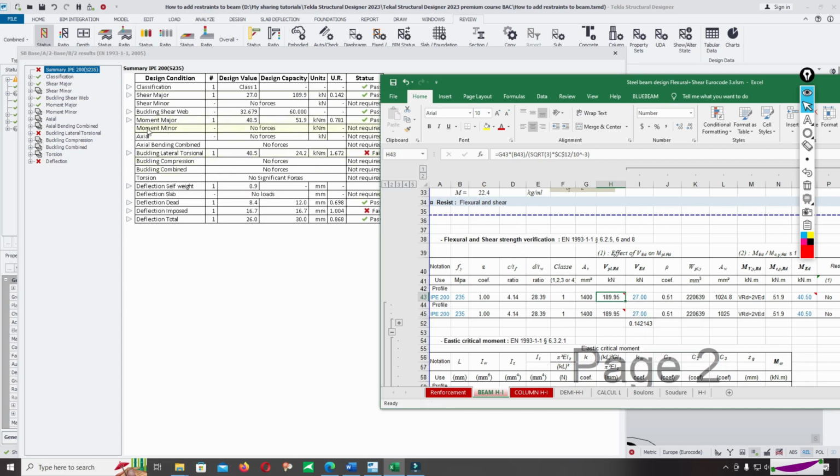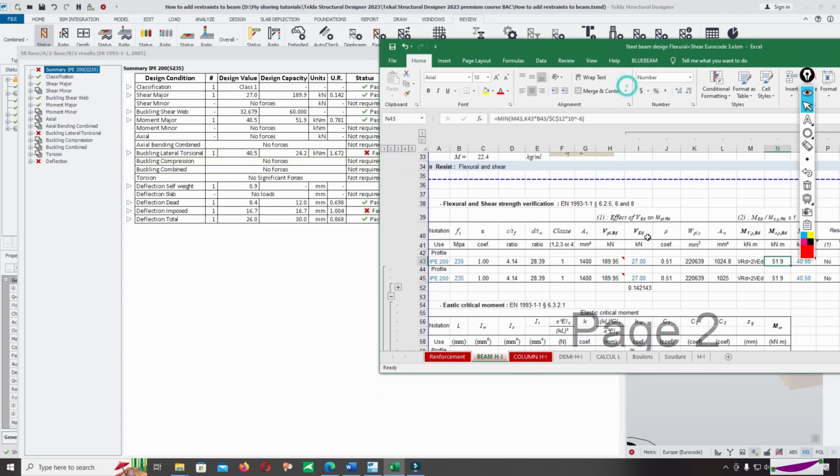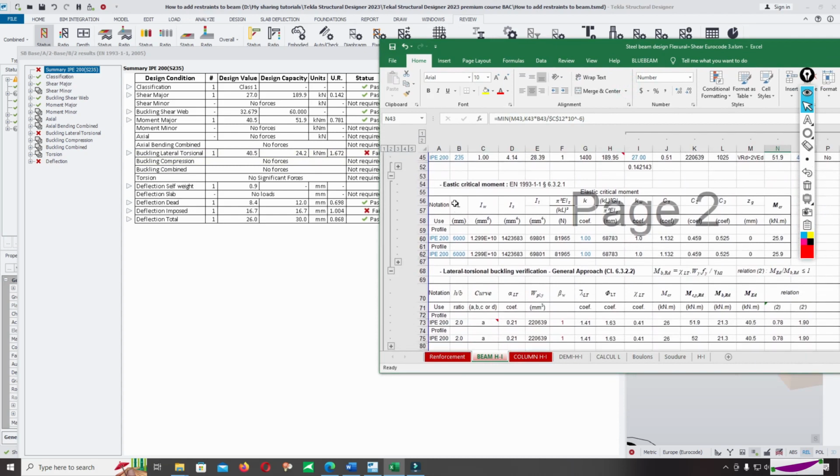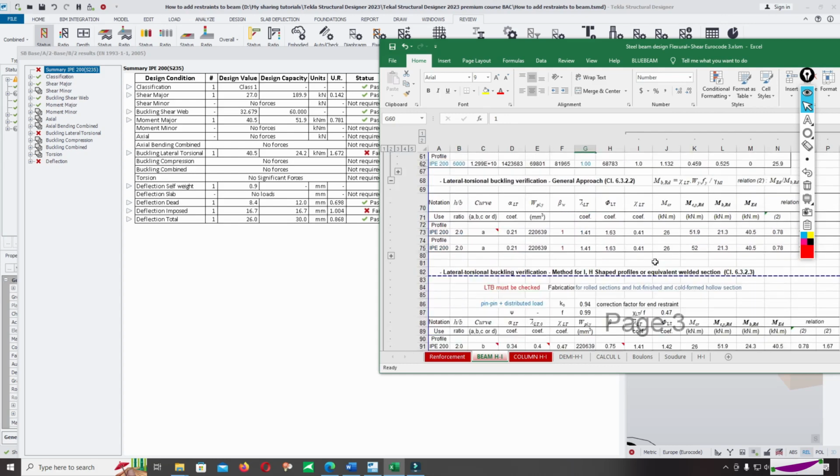And the buckling and the moment, yeah, the applied moment is 40.5 kilonewton meter, and the design capacity is 51.9. Yeah, 51.9 is the same here. And lateral torsional buckling is 24.2. Yeah, 24.2. Scroll down, and yeah, we keep the steel grade, it is correct, and the K factor 1 is correct.